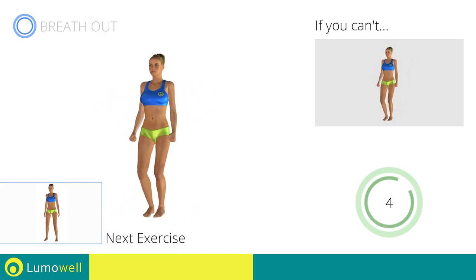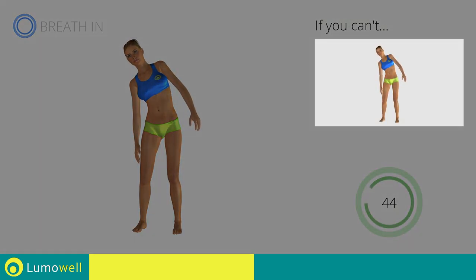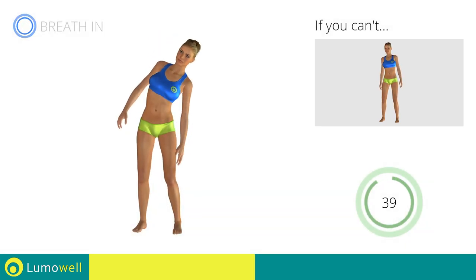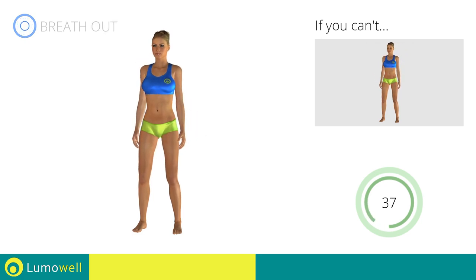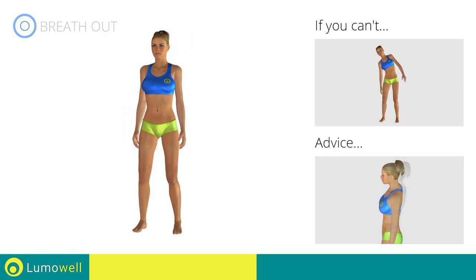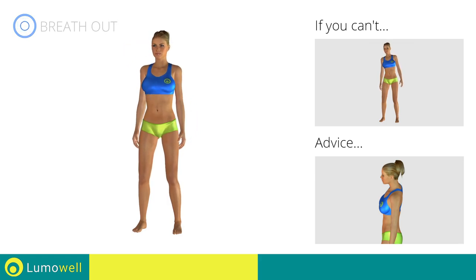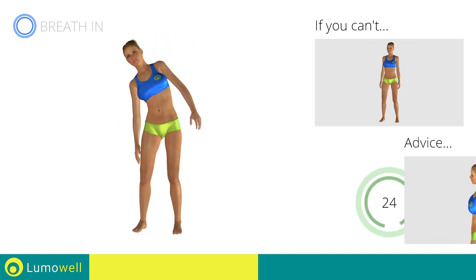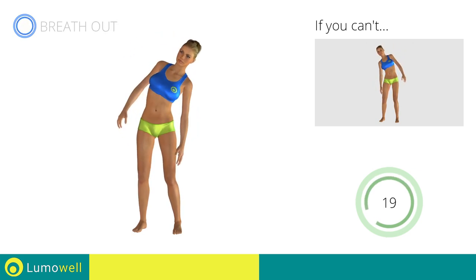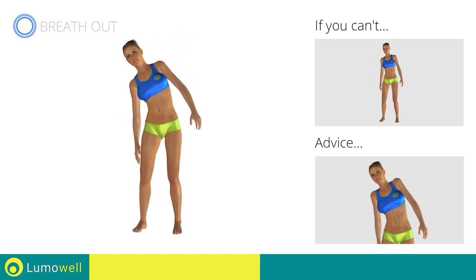Next exercise, standing side crunch. Go. If you are unable to complete this movement, try slowing down the pace. Don't bend or curve your back. Maintain your torso straight by staring at a fixed point in front of you while contracting your abdominals. Be sure not to lift your shoulders. Keep them down and relaxed.